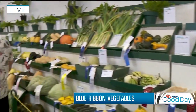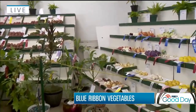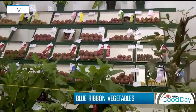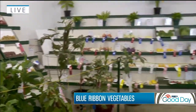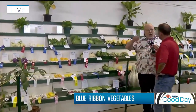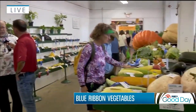And when you're up here, you can't help but notice all the large veggies, the large squash, the largest cucumber, all that kind of stuff. But you don't really need a big garden to enter, right? You can have a small space garden. Yeah, you pick the things you want. Another thing is small pickling cukes here. The nice thing about them is you can grow them on a trellis, so they go up instead of down. You can pick them up; they stay out of the dirt.